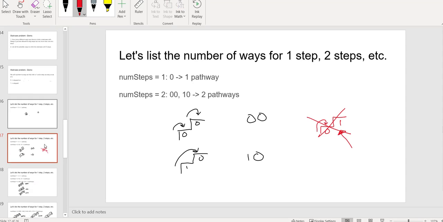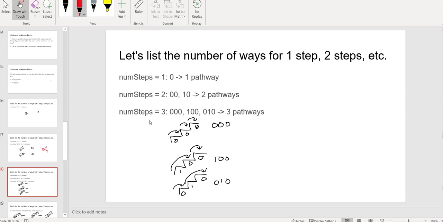So if we take a look at 3 steps, you can step on each one, 0, 0, 0. You can skip the first one, or you can skip the second one, but you can't skip the third one. And we are going to start looking for patterns to see how many total pathways. So far we have 1 step gives us 1 pathway, 2 steps gives us 2 pathways, 3 steps gives us 3 pathways.